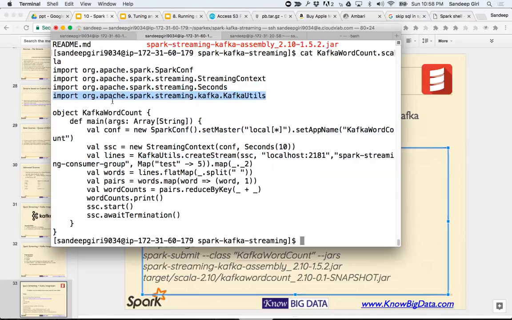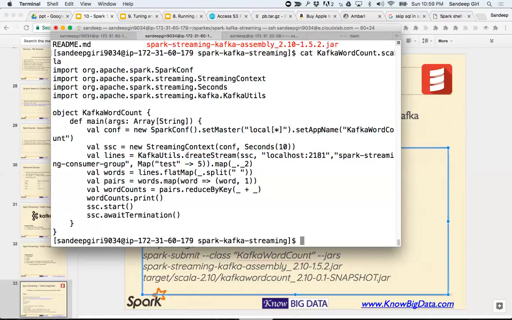In a similar way, you have Twitter utils, which you can use to talk to Twitter. We are reading words, converting sentences into pairs. This is standard code we have written earlier, and then we are just printing it. Then we are starting and waiting for termination. All right, so this code should be okay to all.